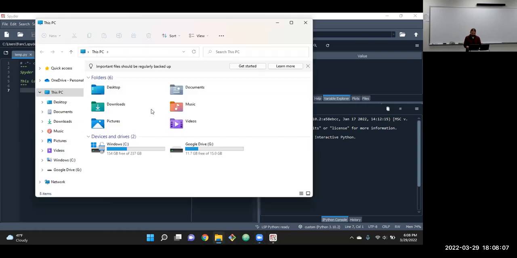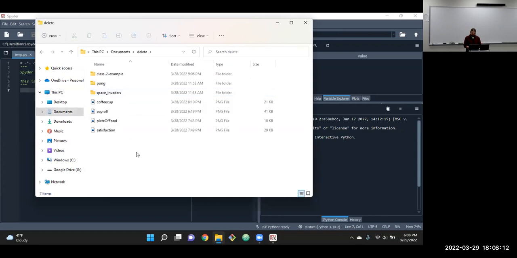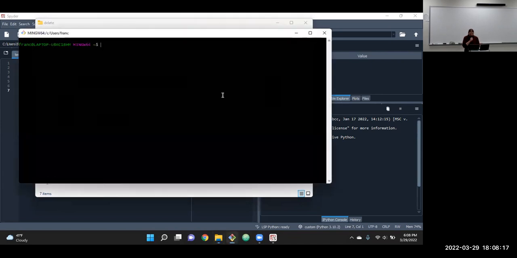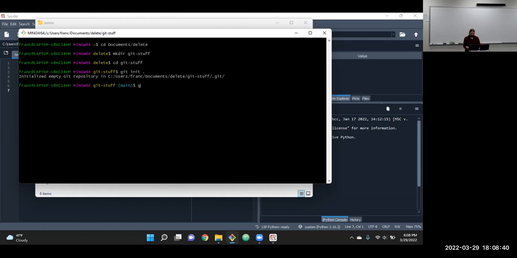Let's see. I think I cleared out my delete folder, so I probably don't have it. I don't see the one for this class, so I better grab the files from last week. All that normal stuff we've seen before. Just working with the repository. Here, remote and origin.